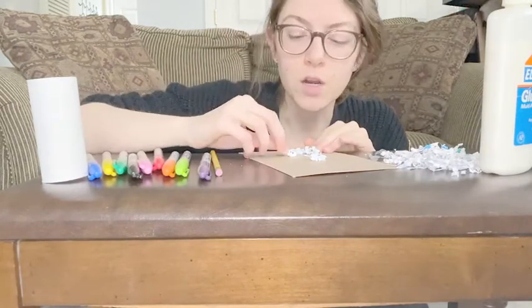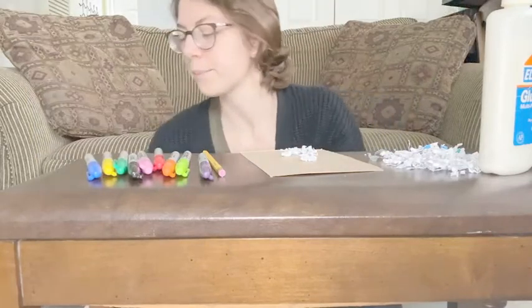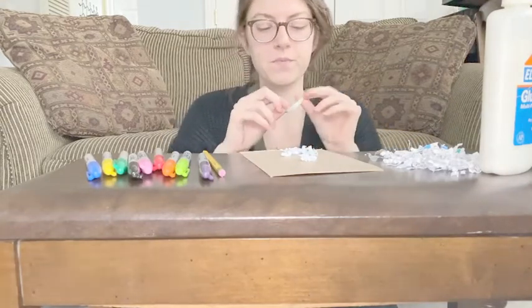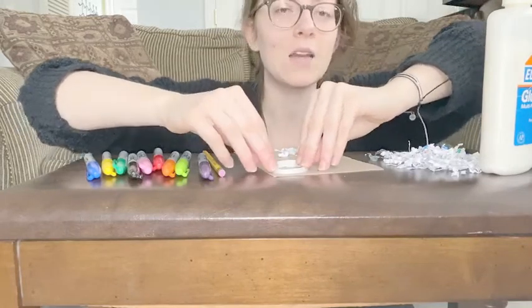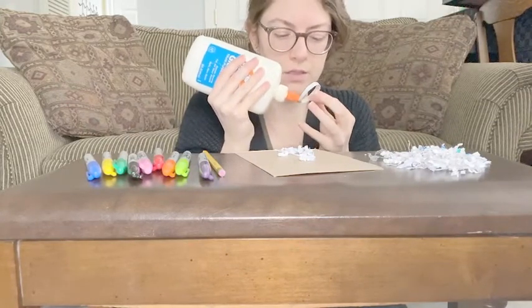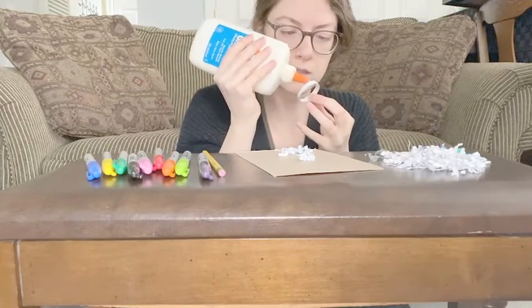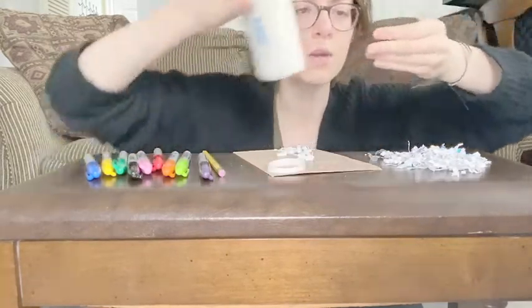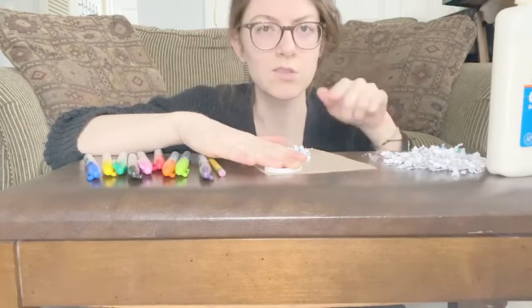You guys are probably wondering what I'm going to use the toilet paper roll for. I'm going to cut it and use it as part of the sun because that way it's round — pretty cool, right? I just cut off a little bit of it and I'm going to glue it flat onto the project. If you want to do a sun like this, just be really careful when you glue it because it is a very thin surface. You don't want to put too much glue on it because then you'll get it all over yourself. You might have to hold it down for a couple of seconds to make sure the entire circle is glued down with no gaps.